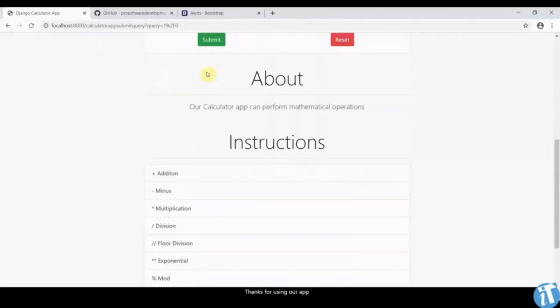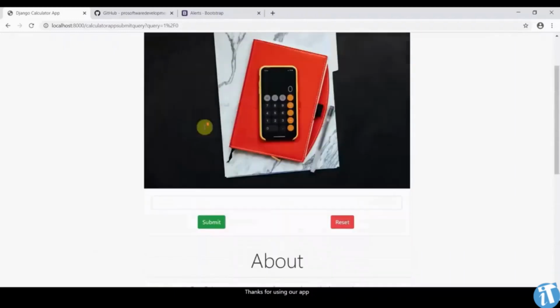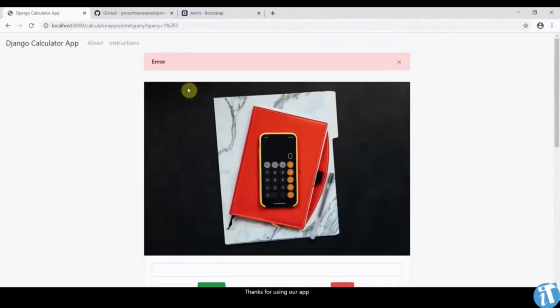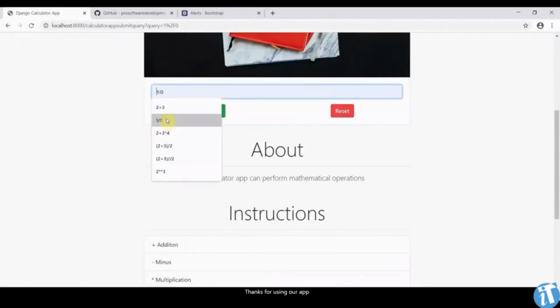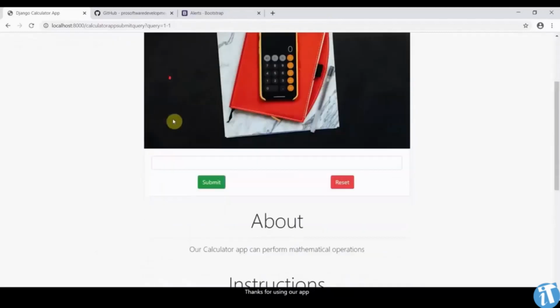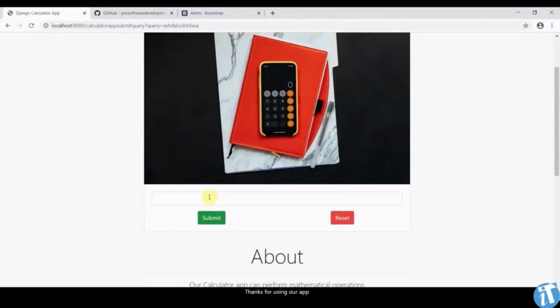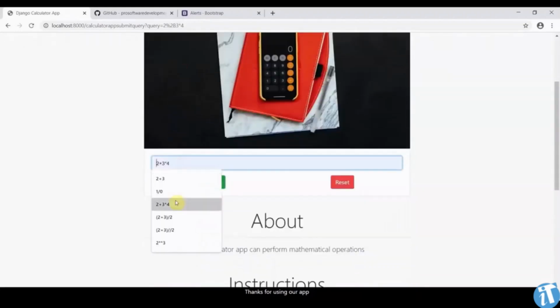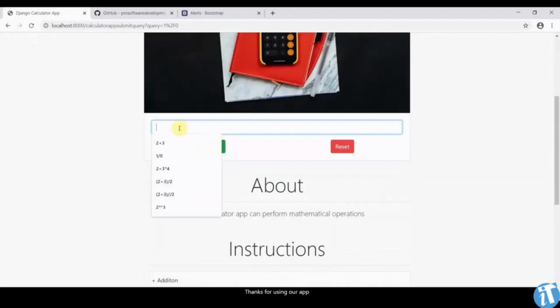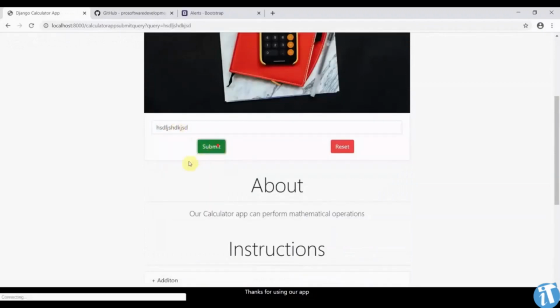Error. So basically you need to tackle errors, because now we are completely done with the application. Here you can see we get an error when we put 0 as an input. Let me type 1 minus 1. This should, yeah, return 0. Now absolutely fine. Let me try some random words, like something random, and what does it show? That shows an error as well. On random input, you can quickly put numbers, then reset it, then again put numbers, then submit, then 14, then 10. On random text it would also show an error.